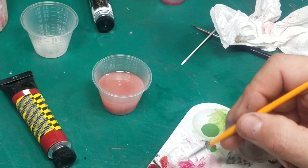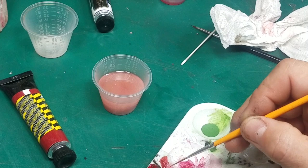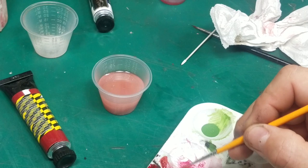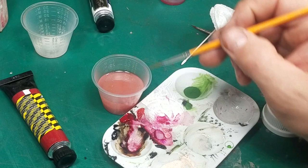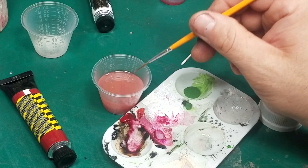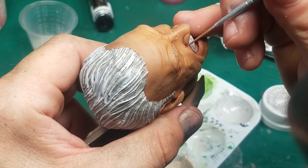Hair, that brown. So okay, I got this. Skin tone here. Right here, my palette. I'm just taking all these colors right here and just kind of mixing a little skin tone right here. That's the plan, at least.